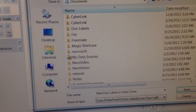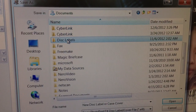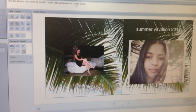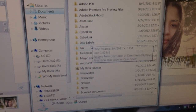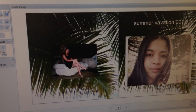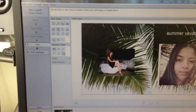So now I am going to hit, let me show this label, of course. Then I hit save, and my label will be saved in that folder. So I'm going to check, you will see. See, there is my disk label, and anytime you want to open and edit it, if you want to edit it with other things, then you can do it.